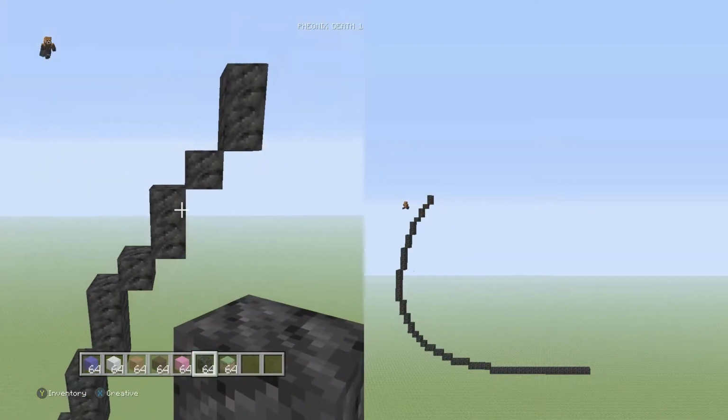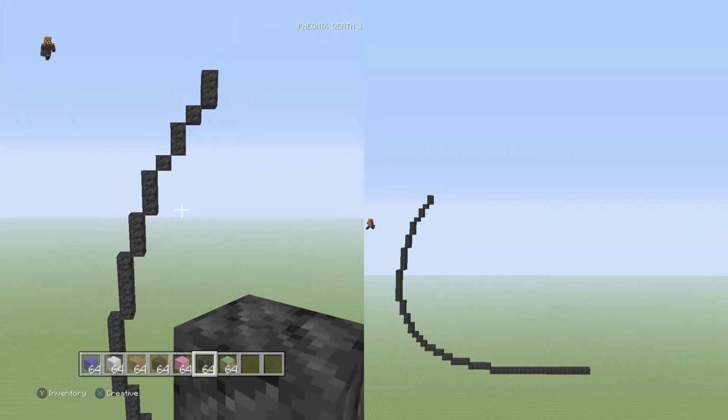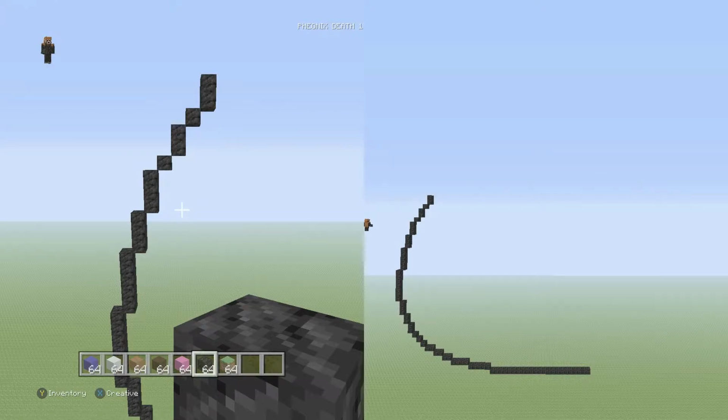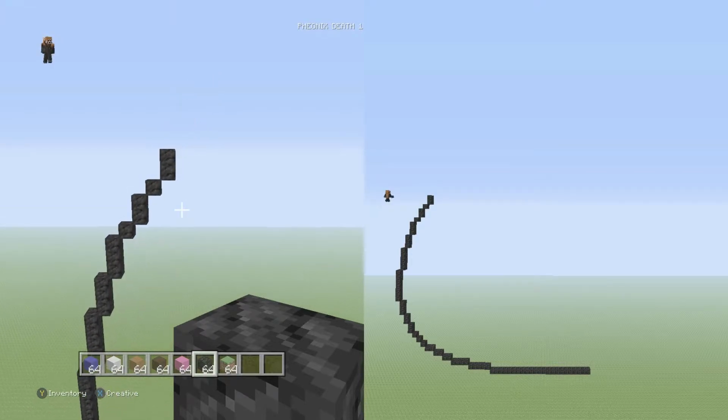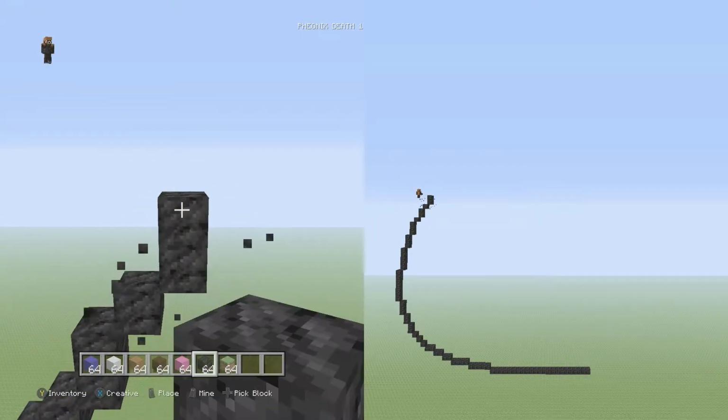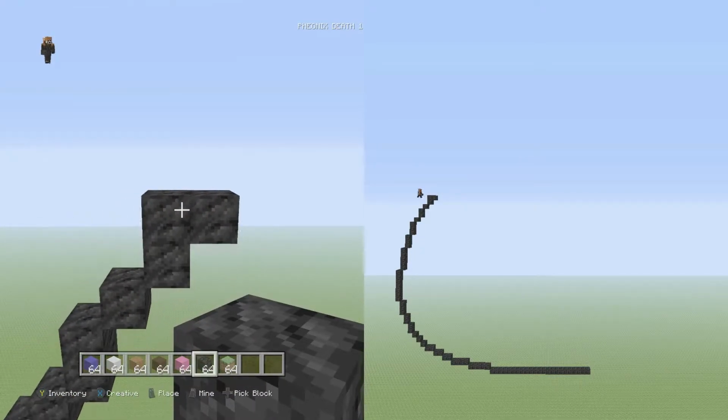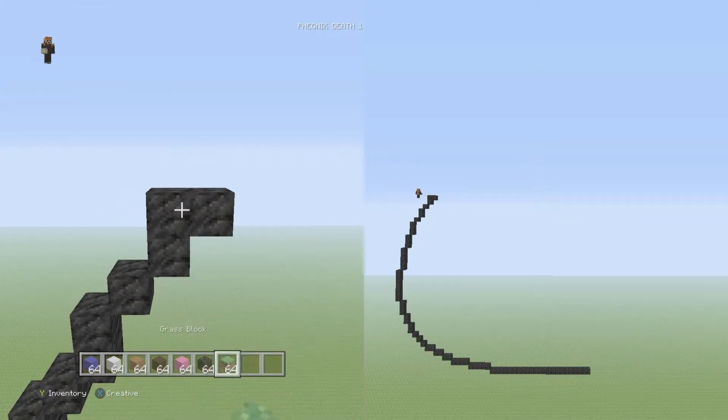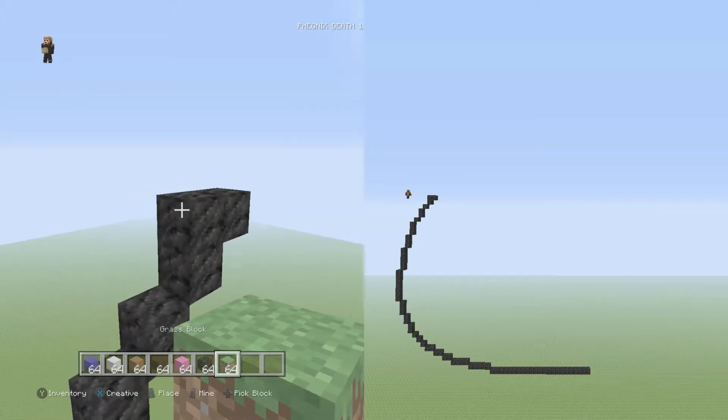So if we zoom out, you can see just a 1, 2, 1, 2 pattern. And this is actually going into the ears, and we're almost at the halfway mark. So from there, we're going to go to that top block in the 2 vertical, and we're going to add 1 to the right, like so. And then we're going to switch to our dirt block and put 1 to the left.